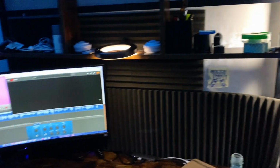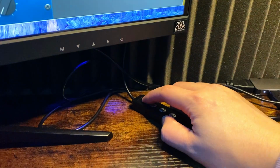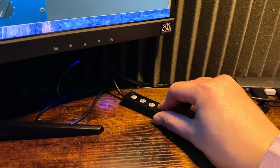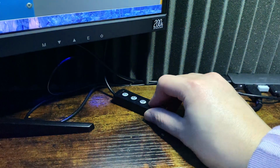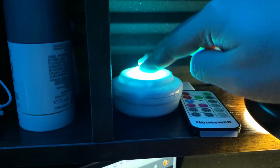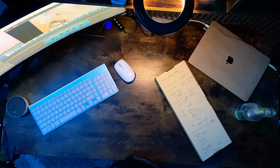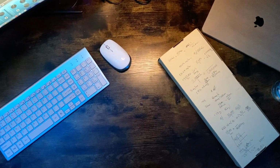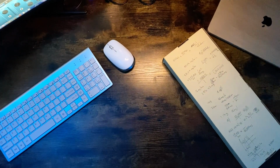I have lights. It's probably not the best looking light, but it's there if I need light in my video. And right here I got more lights. This one's pretty cool. I was able to show you guys the lighting, like brightness. I can change the mode on this. It changes to bright orange colored light into ring light, so it's good for shooting videos. It could be for studying. It was only $25 or $15 on Amazon. I got these random, I don't even know what that is. And right there you see a piece of cardboard. I was doing a test, so I was just using that to write my notes or my work on.